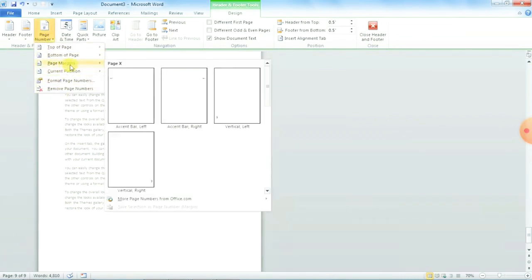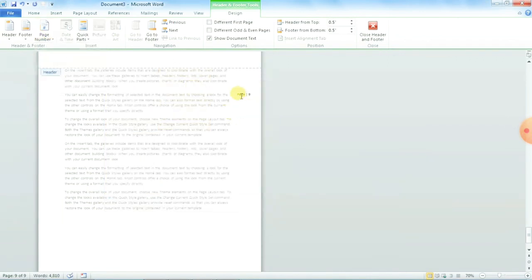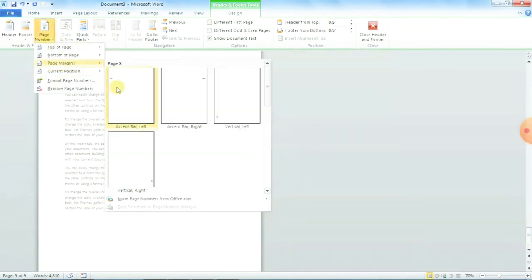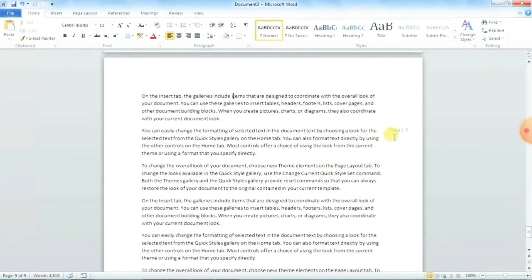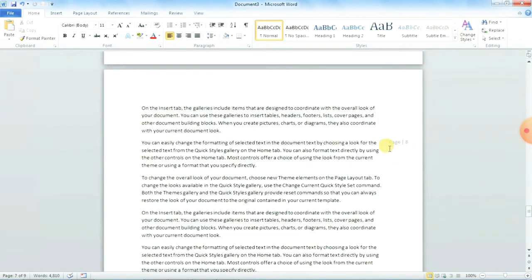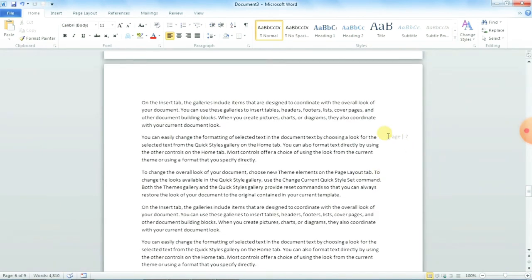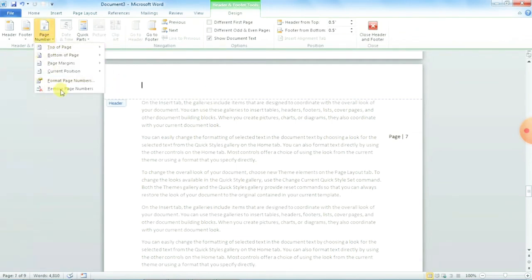Here the page margin is given. Page margin allows you to set the left side, right side, bottom left and bottom right side. So where you want to insert, click on the right-hand side margin, select the page number, and it will be inserted where you want, as I inserted here on the right-hand side margin. If you close it, you can see it is inserted on every page, one by one. Yes, this is the way. And if you want to remove it, click on the remove option.